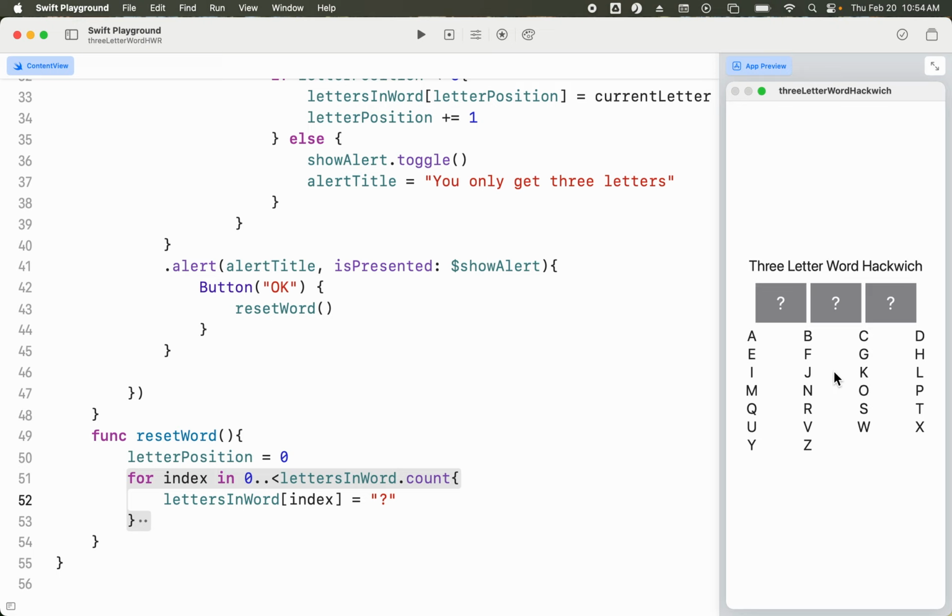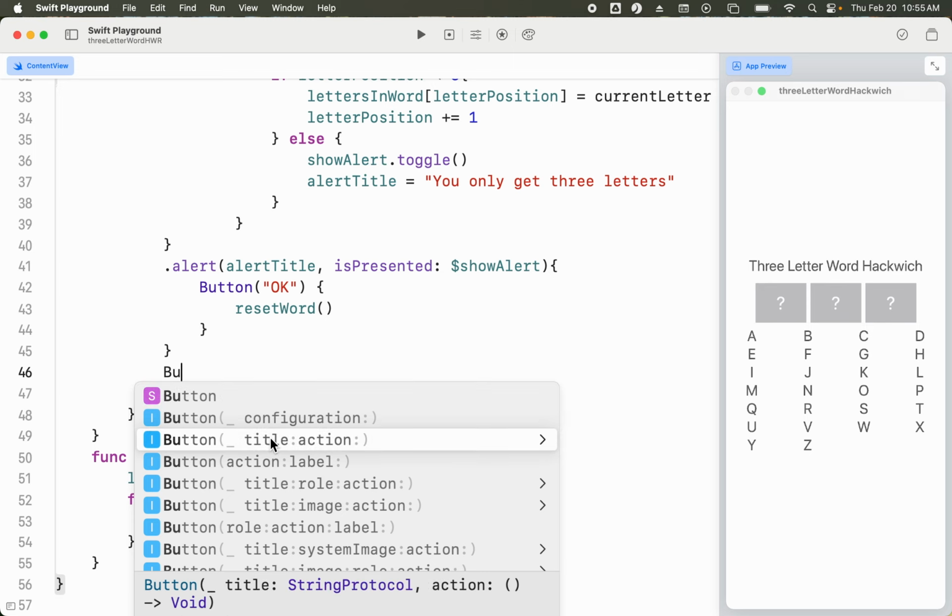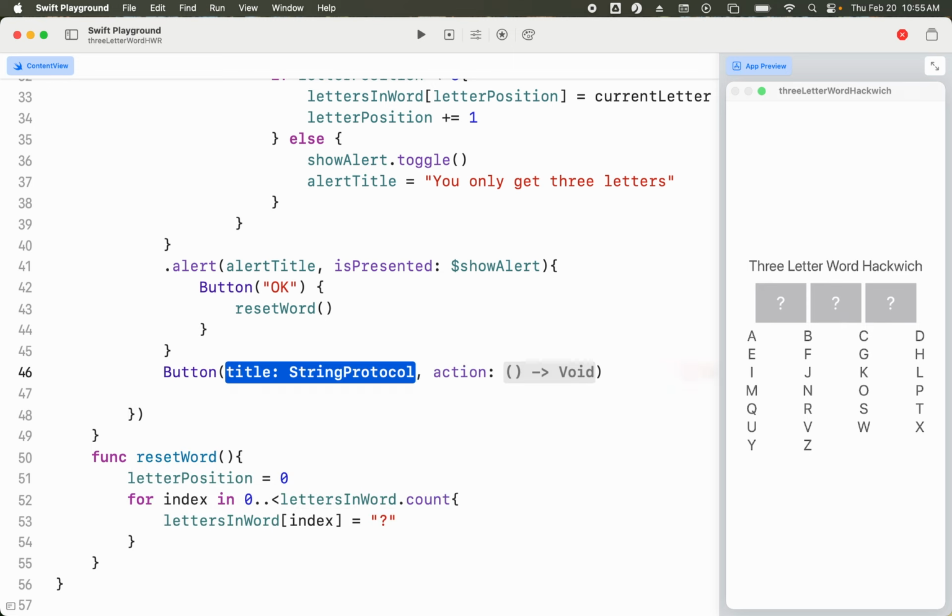What else do we want to do? You know what? Let's have a button that does this automatically, so that we don't always have to go over the word to be able to reset it. So let's have a button down here that will reset the word for us as well. We want to go below our alert and put in a button up here. It's going to be a title action, and we're going to say reset.